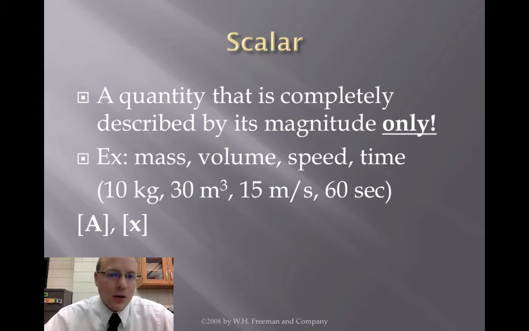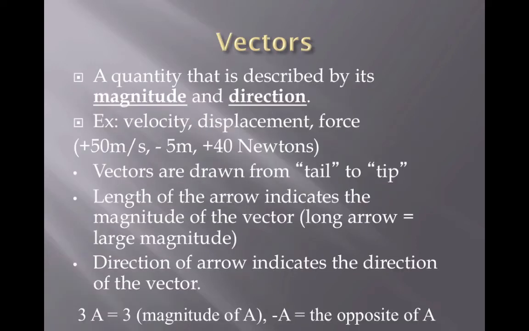And if they said, oh, well, they're going 90 miles an hour east on Route 130, well, that's what we call a vector quantity. So vector quantities have magnitude and direction. So there's a number, but there's also direction placed with it. So velocities or displacements, forces, a lot of things are vectors, and with the vectors you have to worry about which way. So they can be in the positive direction, the negative direction, north, south, east, west, northeast, southeast.